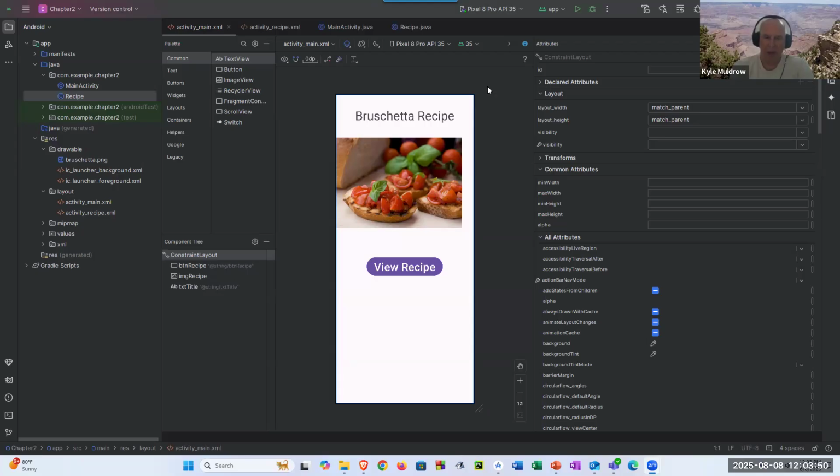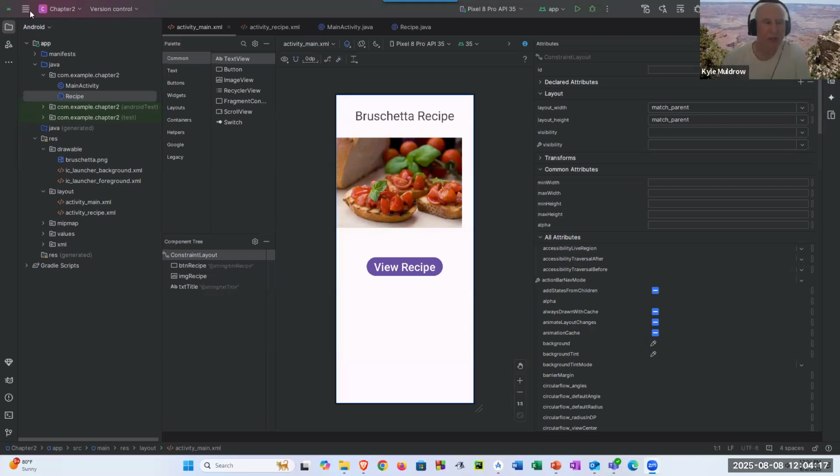What's involved in this project is there's going to be two screens, not just one. And we're also going to introduce how to get an image view widget into a project and a button. Now, I am going to refer you mostly to the PowerPoint slides for Chapter 2. That will have the majority of the instructions you will need to do this.